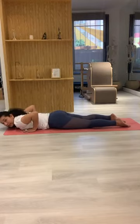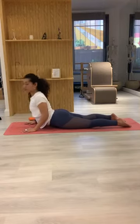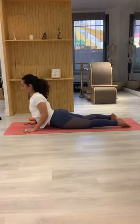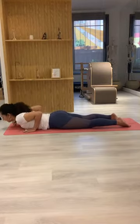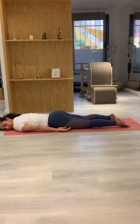We have the last one. Whenever you're ready, inhale into cobra. Regulate your breath. And exhale, lower all the way down. Pick your favorite cheek, place it down on the mat, and relax to catch your breath.